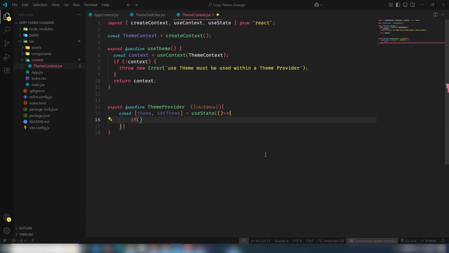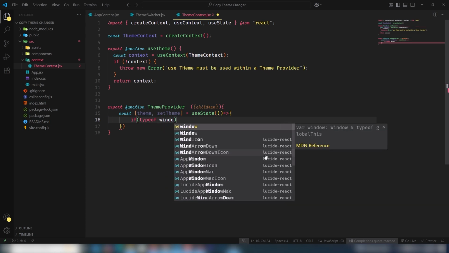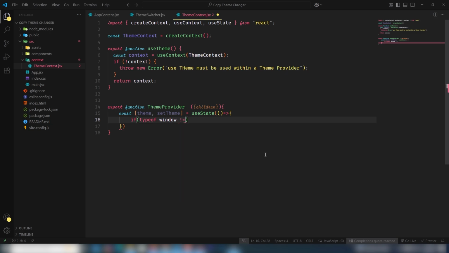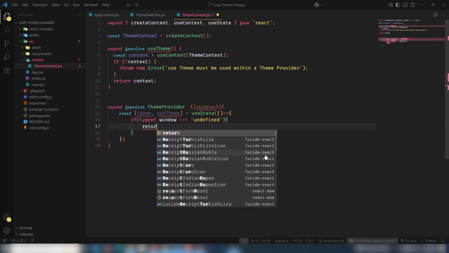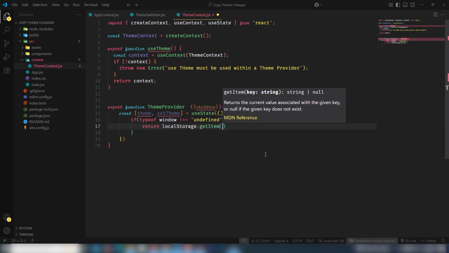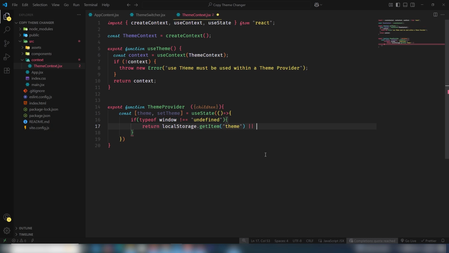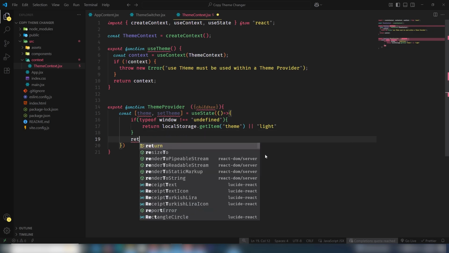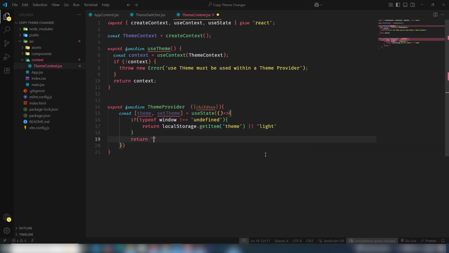I use if typeof window not equal to undefined, then come into the if body, and I need to get the data from localStorage.getItem theme or light. Otherwise I need to just return light, right?